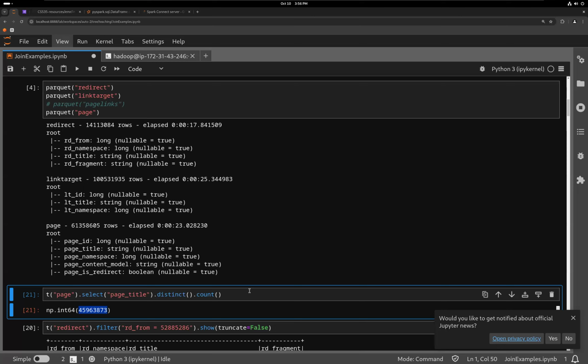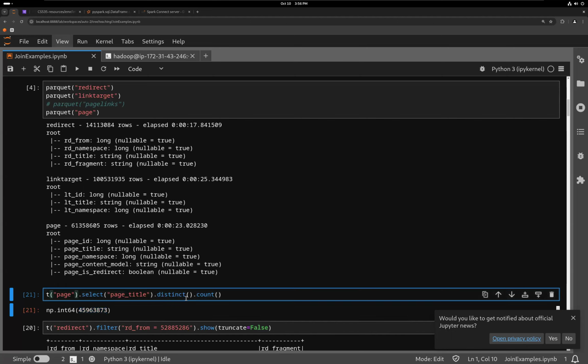Then once it finds all the unique values within each partition, it will exchange them, making sure every row with the same page title goes to the same machine. If it finds duplicates, it eliminates them in the same way that any other set operation does. So the distinct is exactly like a set operation.